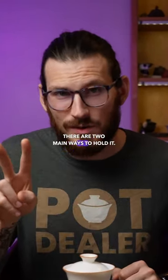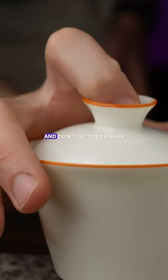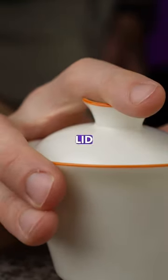There are two main ways to hold it. For the three finger, keep your thumb and middle finger along that rim, and don't put your finger down into the lid because it still gets hot.